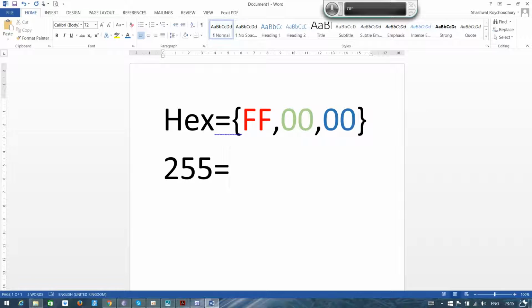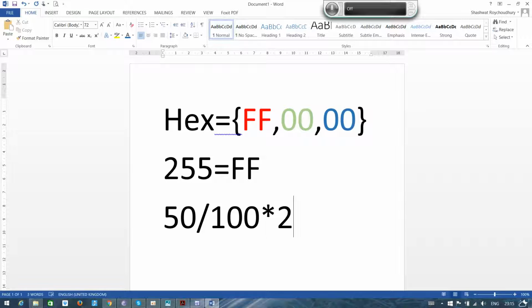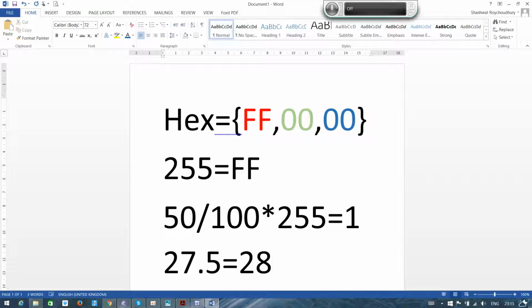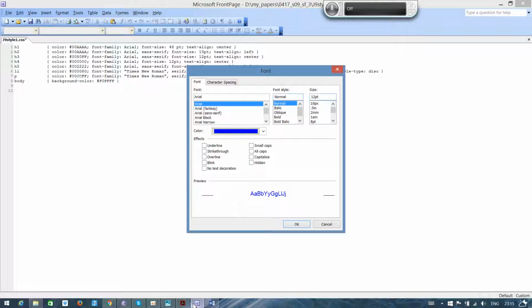They're saying 50% of the full color, so 50 over 100 into 255, that comes to 127.5. But since we can't use the decimal number, we equate it to 128. Now where to put it, I'll just show you right away.